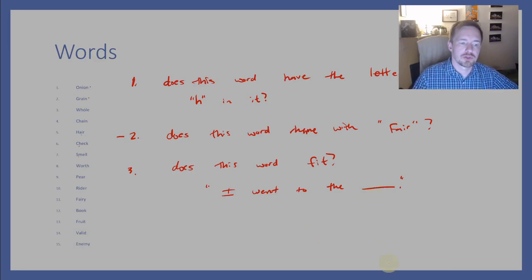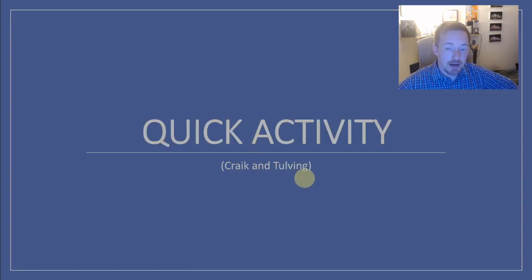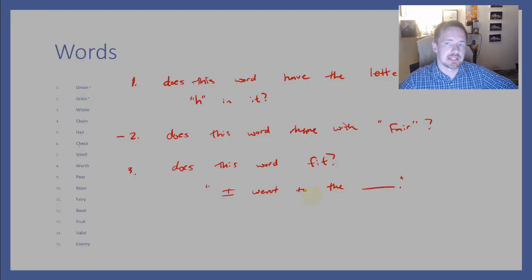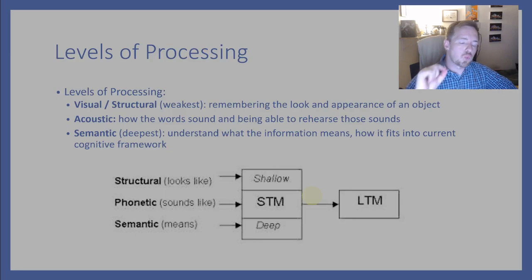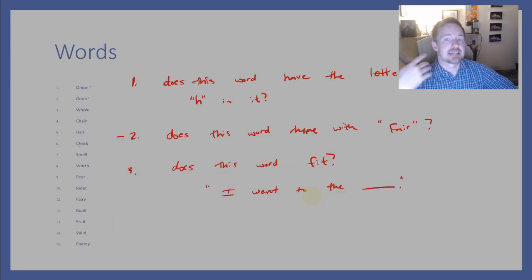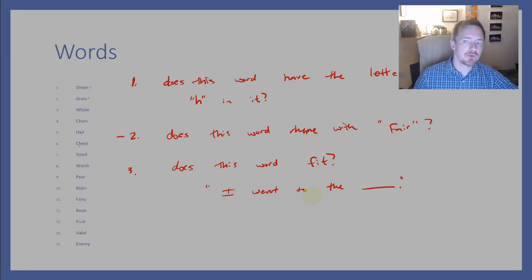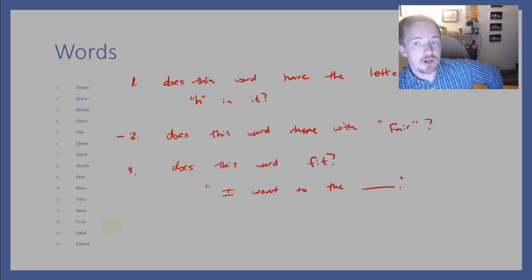So basically, I'm getting them to respond to these three questions. This is a replication of Craik and Tulving, of a really important article they did in 1970, or maybe 1972. What they found is that the way that you process information can predict how well you remember it later. This task is exactly what they did. They brought people in. They didn't tell them this is a memory task. They just asked them to make these judgments about these words. And then afterwards, they asked them, we want you to recall as many words as you heard in that list.